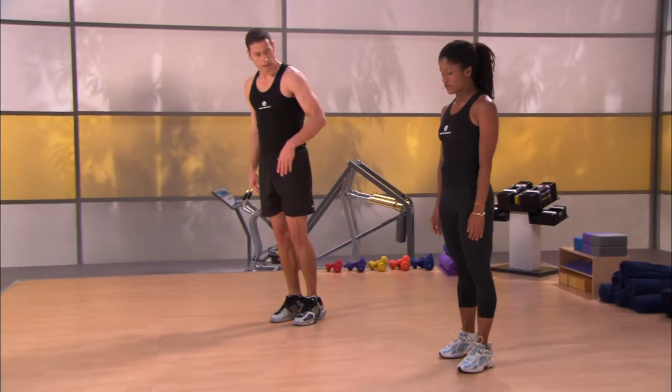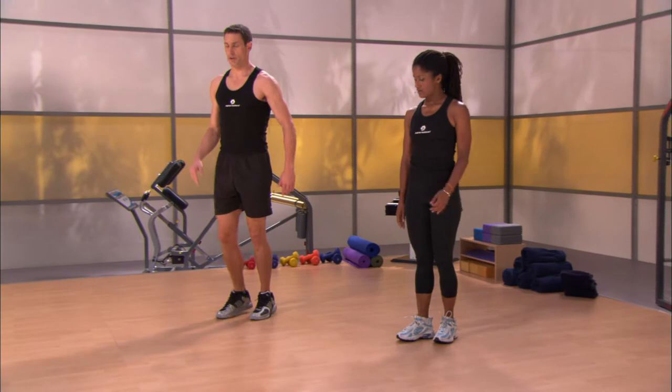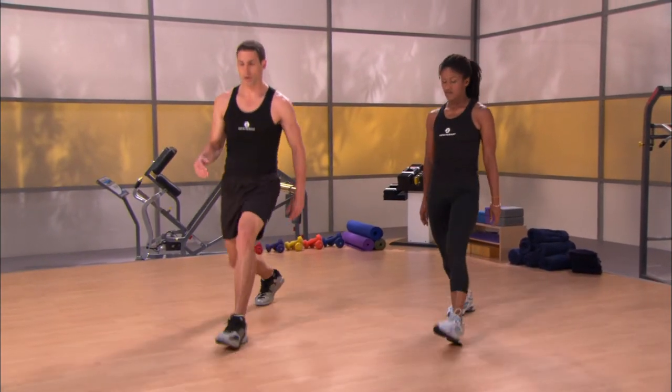Does your knee touch the floor in the back? It doesn't. You never want to touch your knee all the way down to the ground. First of all, it could hurt. Hopefully, you never need to go that far. Yeah, there you go. Step through.